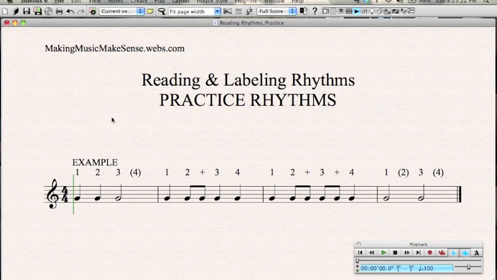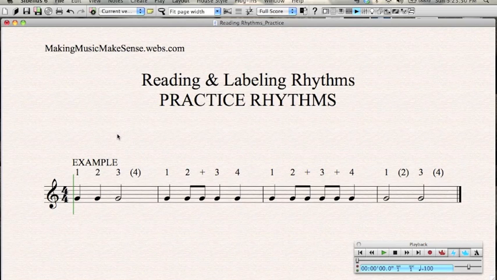In this video I will present 10 rhythms for you to practice reading. We'll stick to quarter notes, and in each of these examples the quarter note will be the beat as well. Half notes, which are worth 2 quarters, they last as long as 2 quarters. Dotted half notes, and those are worth 3 quarter notes. And eighth notes, and as you know 2 of these would last as long as 1 quarter.